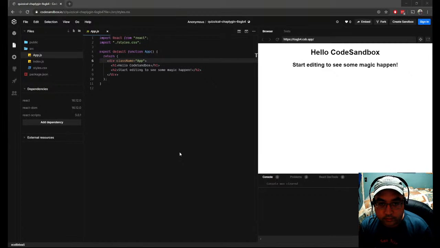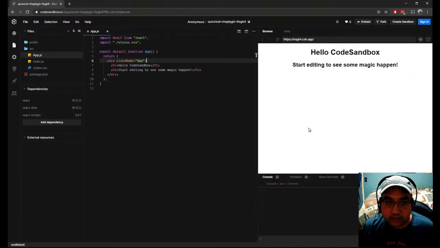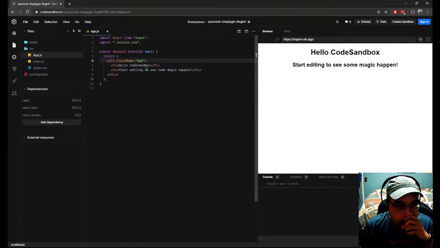Live streaming some React code that, well, I have to do for work. Fortunately, there's not any sensitive data that I need to hide, so I'm just basically creating a React component. What I have in front of me is boilerplate code from Code Sandbox.